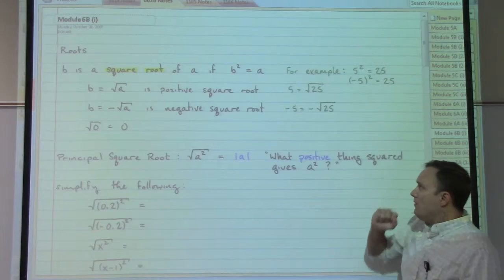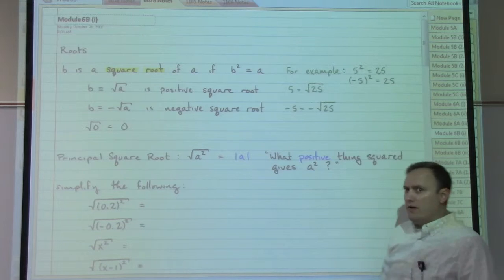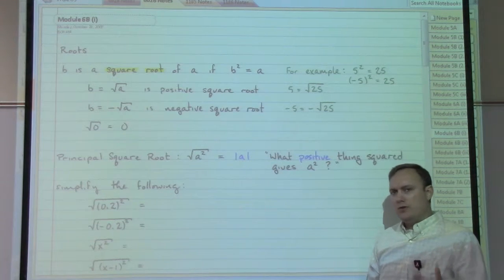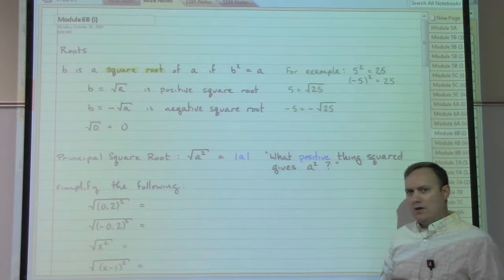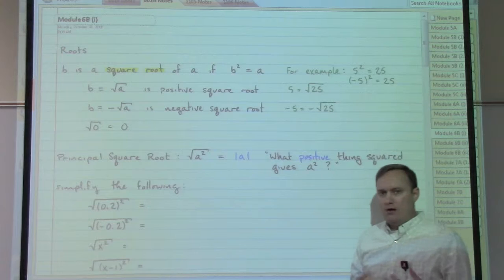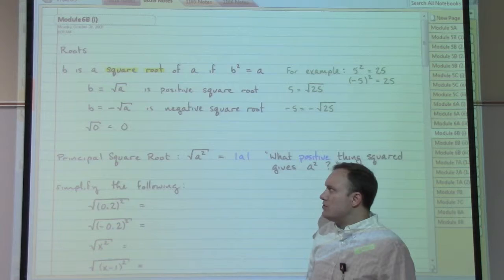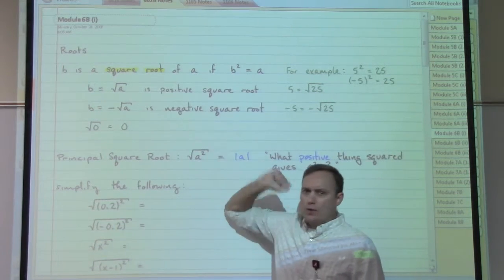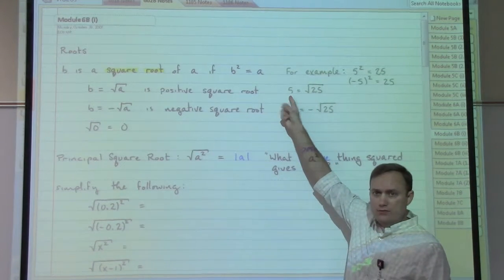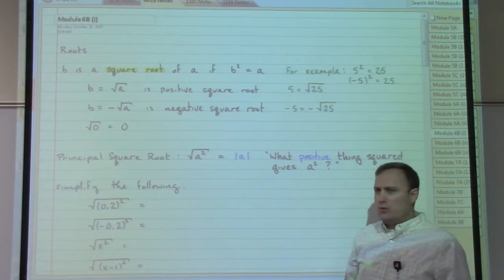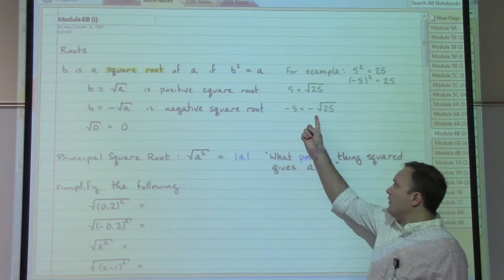Just to comment on what this means, as a numerical example, 5 squared gives us the number 25, but we also have the number -5 that if we square, we also get 25. So we have two different answers that could come about from a square root depending on how we view things. This is a bit of an issue. We could have a positive square root, where we say the square root of 25 is 5, but we could also say the square root of 25 would be a negative number, like -5, and we don't want to do that.